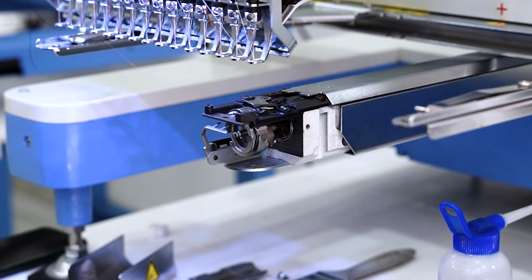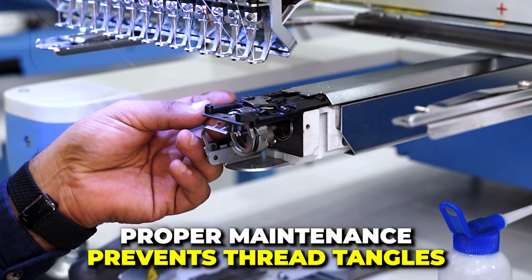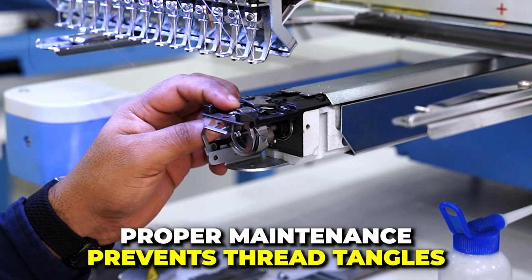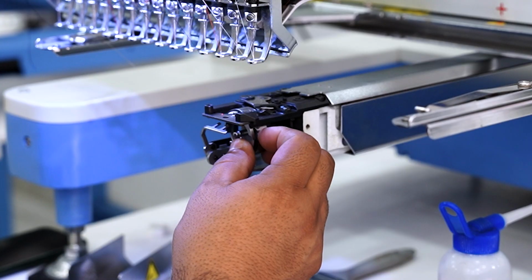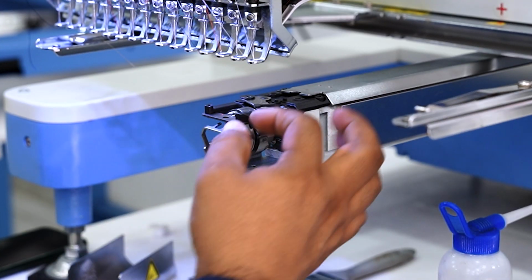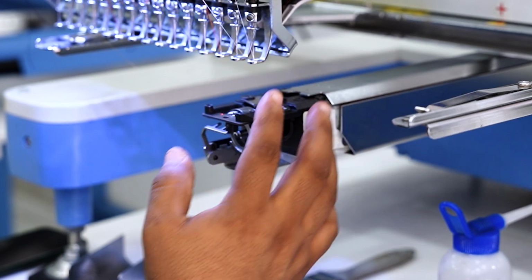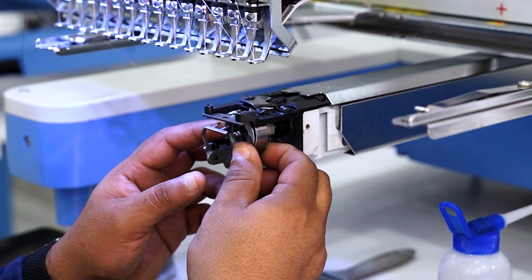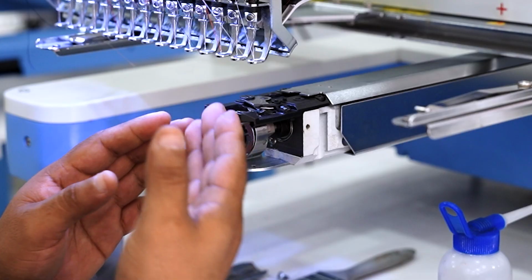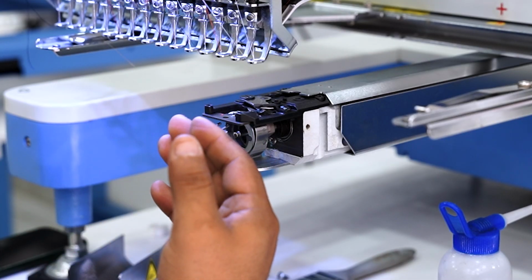If you don't do this cleaning regularly, lint and thread residue start to build up and solidify. And that's when errors start happening with the thread. Remember, as the hook rotates, a small loop of thread is formed and caught by the hook. But if there's residue built up, the thread will snag. The hook won't catch it properly, and you'll get embroidery errors. That buildup also absorbs excess oil, which can stain your garments.